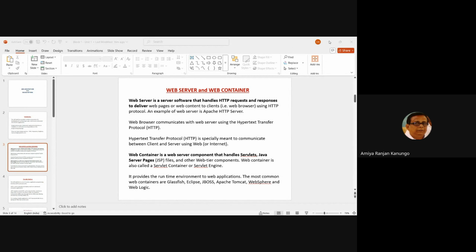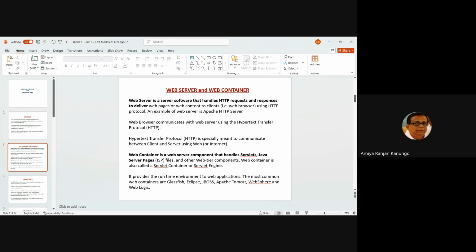Because deployment of the web application will be on web server. So before developing any web application, you must have basic knowledge what a web server is and what web container is.